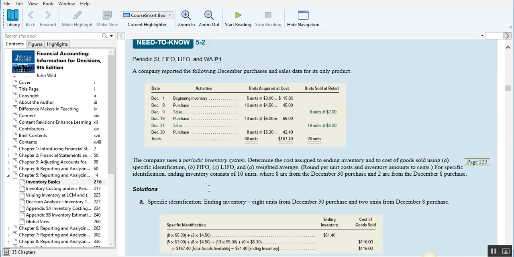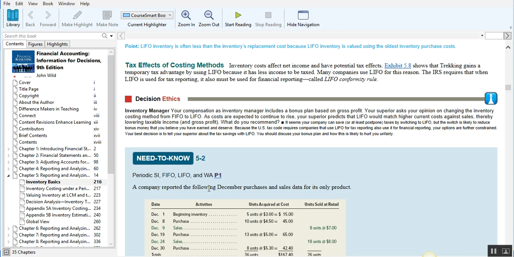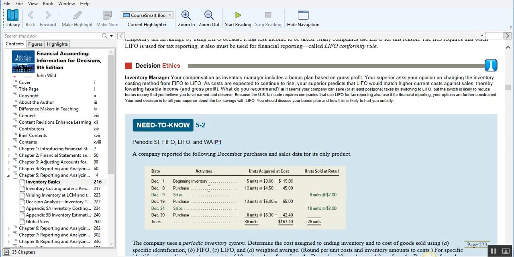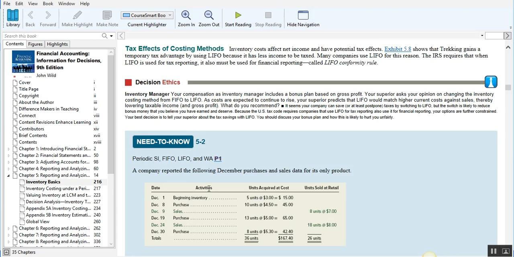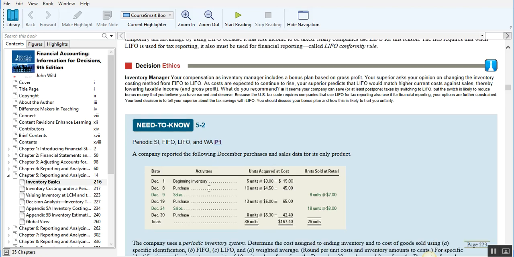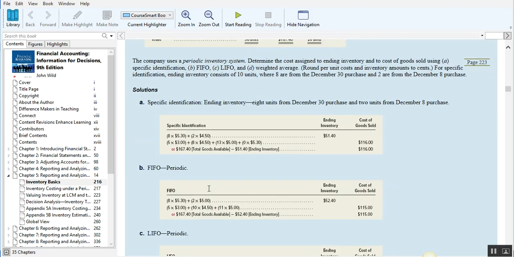When you get into tax considerations, basically you have to elect a specific approach, and whatever approach you use for the IRS is also the approach you have to use in your business. You cannot, for example, use LIFO for taxes and FIFO on your income statement. You have to use LIFO for both. So if you have a tax advantage with LIFO, you can use it, but you also have to use it in your business to account for your merchandise.